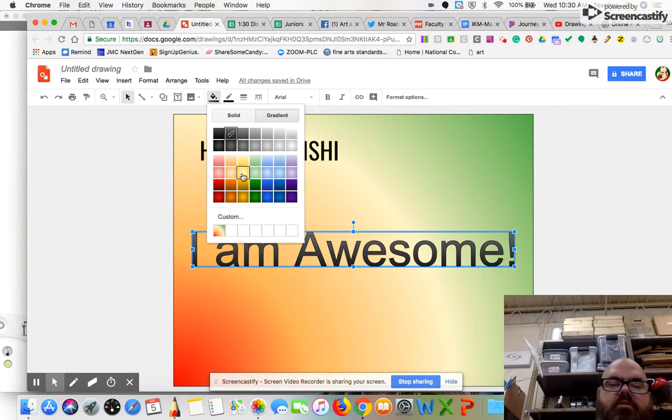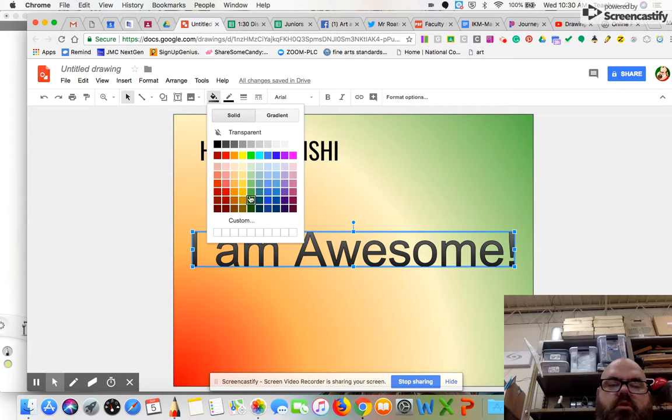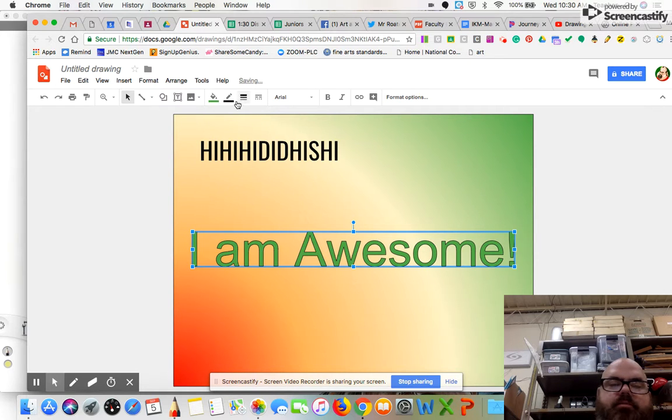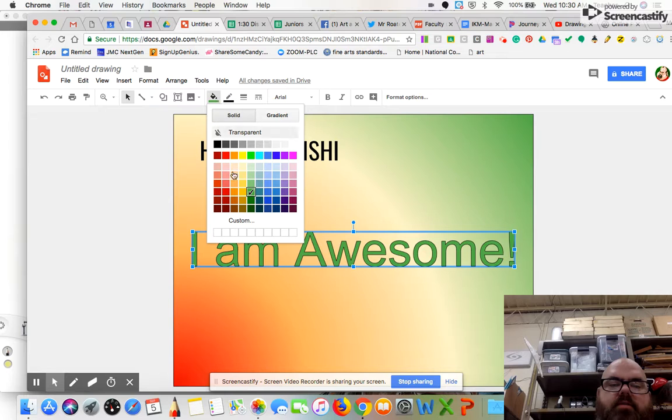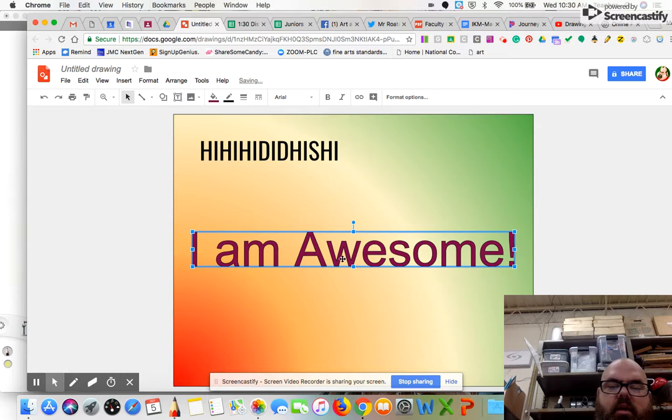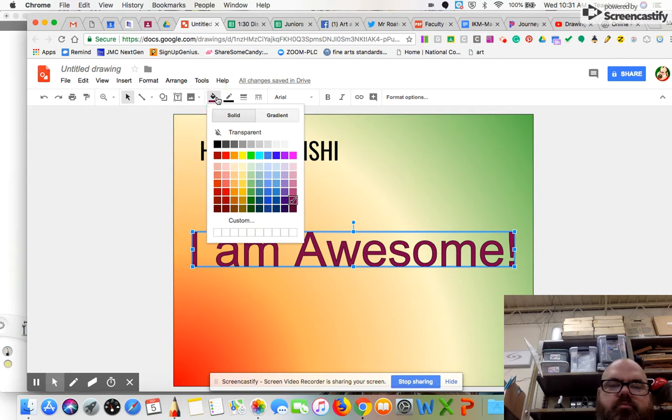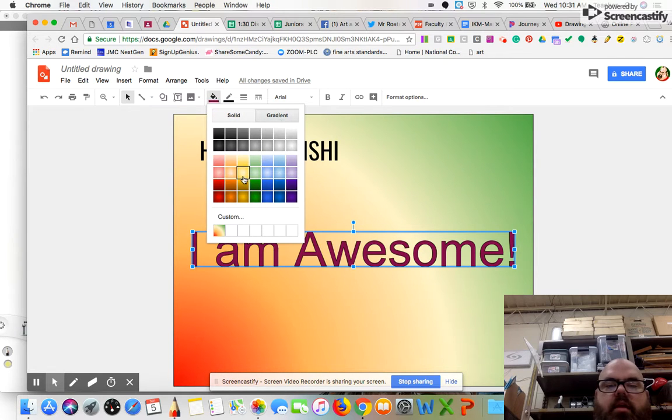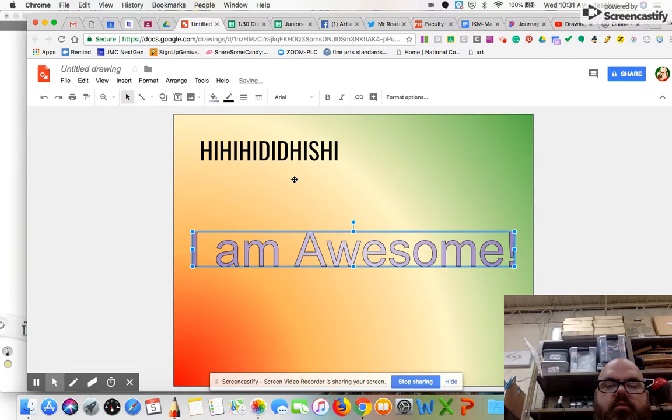We can change it to a different color. If you get such a bright background, I would use a color that does not in the background create more conflict. So you can see here that it's actually a purple, but because of the color, it might look like a brown to you. And we can gradient that too if we really want to. I am awesome.